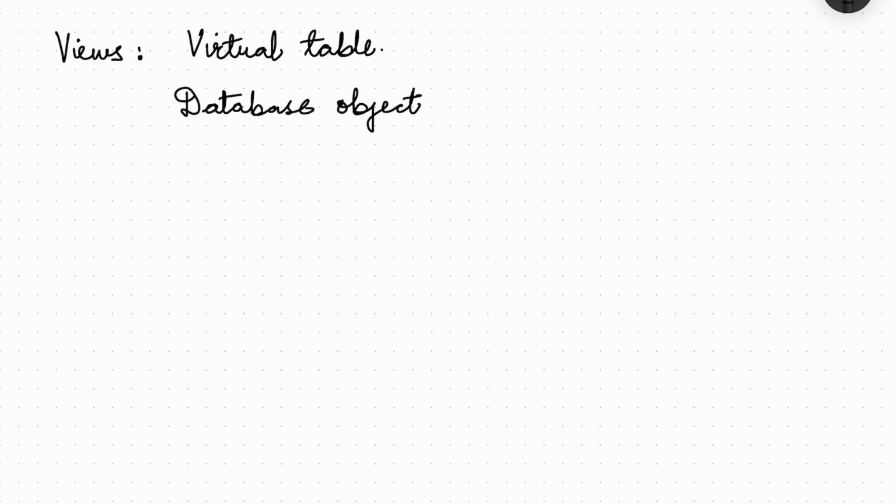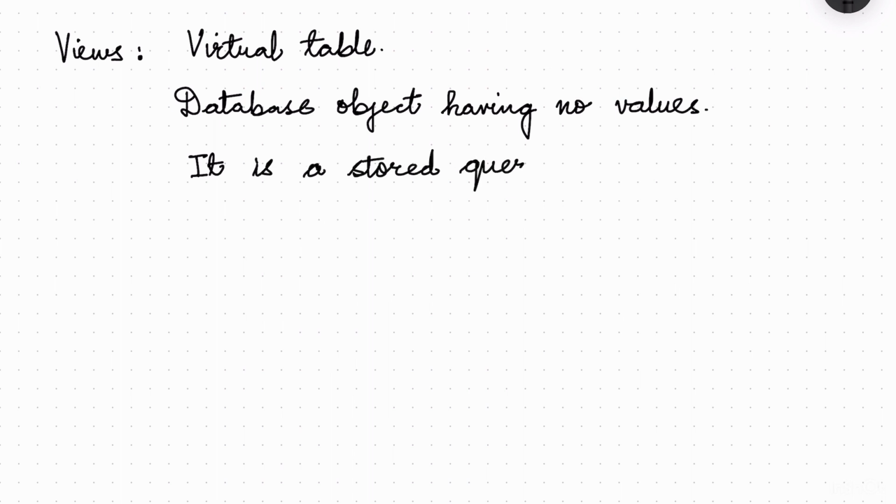In this video, we will talk about views. It is one of the most commonly asked questions in data science interviews. So, what are views? It's a virtual table, or in other words, a database object having no values, or an empty database object. It is actually a stored query.